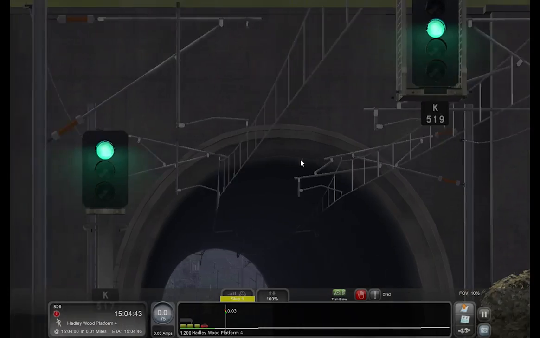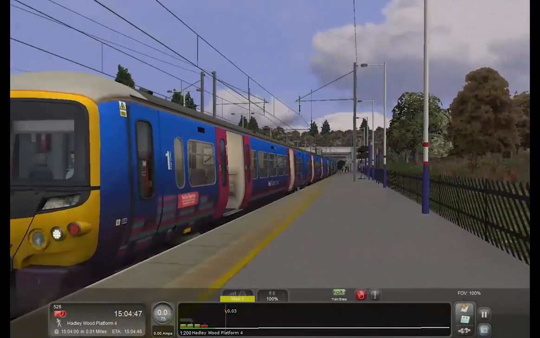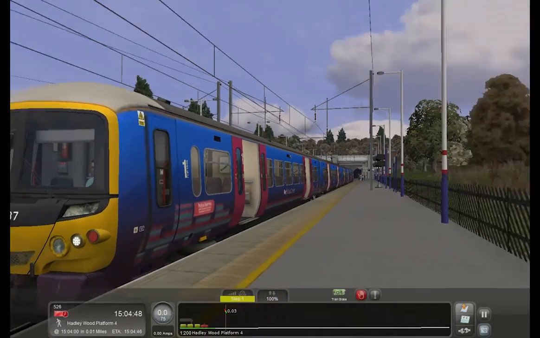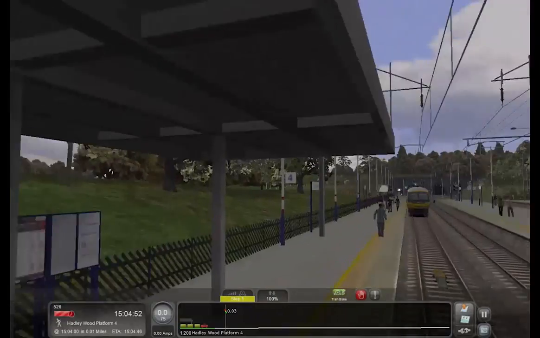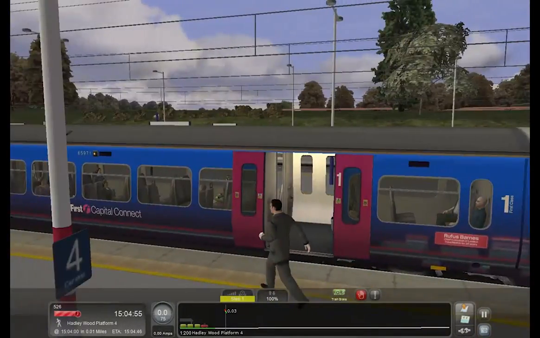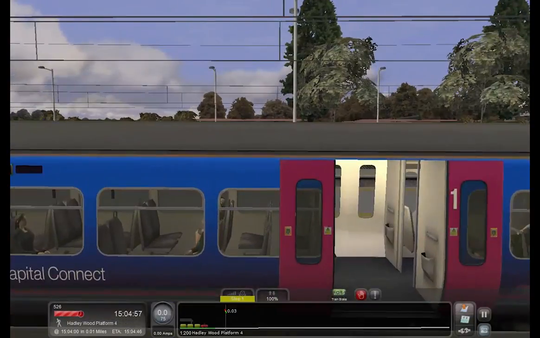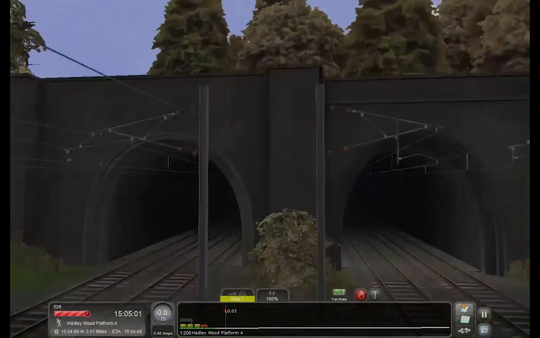There we are, boss. An alright stop, really, wasn't it? Yeah, we overshot a little bit. Really. But hey, it works. We're meant to stop in those canopy areas, so we're meant to just go in flat and stop there. But at least we stopped at the station. That's what really matters.